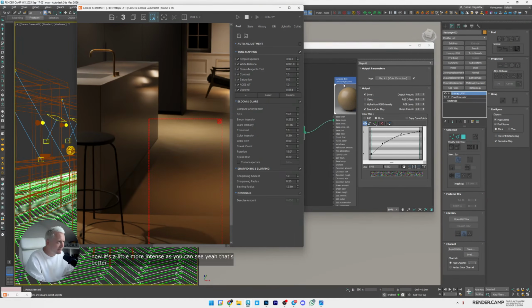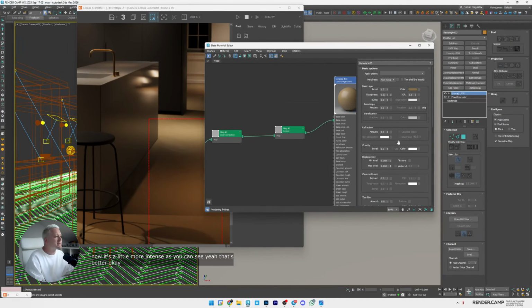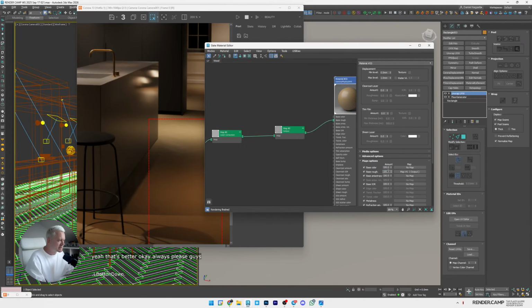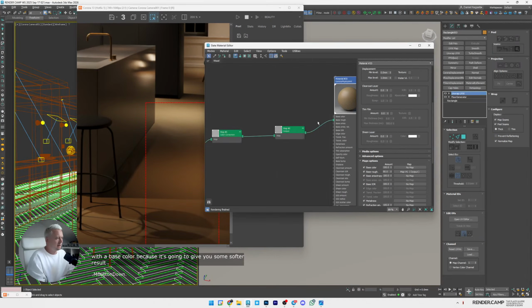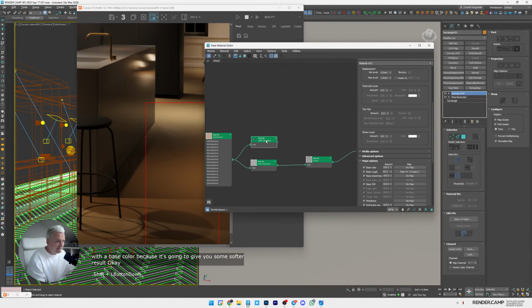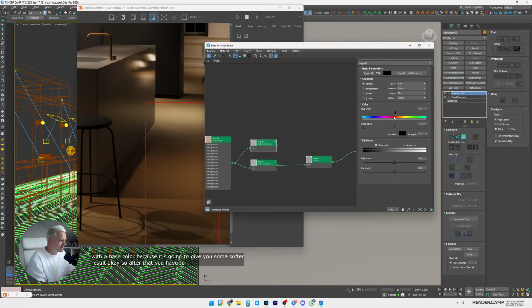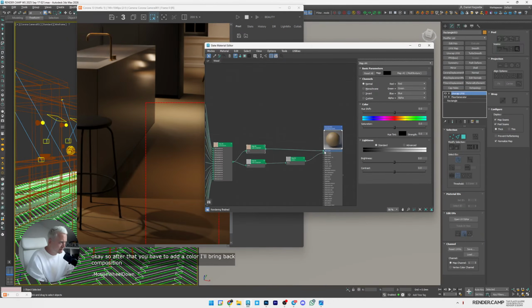Yeah, that's better. Okay, always, please guys, always mix the texture with a base color, because it's going to give you a softer result. Okay, so after that, you have to add a color. I'll bring back composition, saturation, and this one.